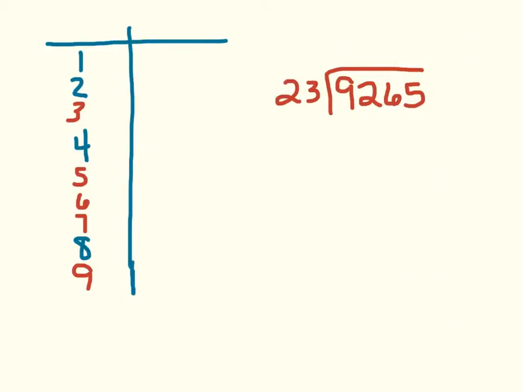Here's another example. 9,265 divided by 23. So I've got my doubles table set up on the left. All I need to do is complete it. And I'm going to complete it by first putting next to the 1 my divisor of 23. Remember, in order to go from 1 to 2, I double it. So in order to get this one next to 2, I double 23, which in this case is 46.